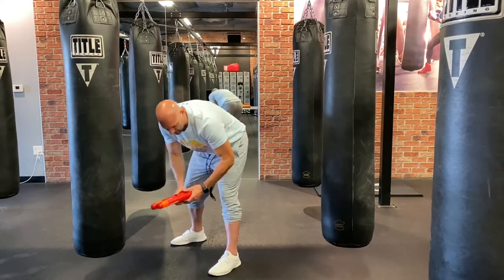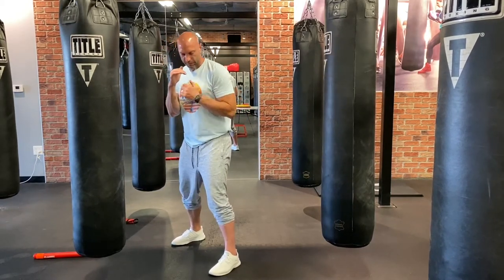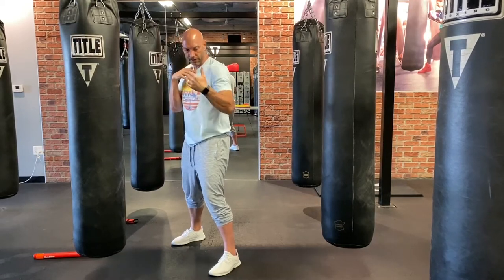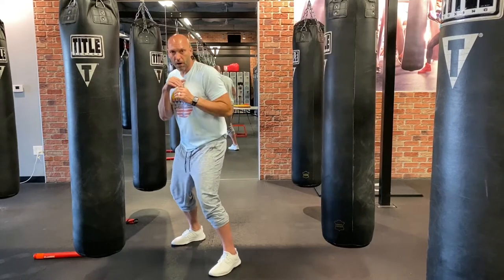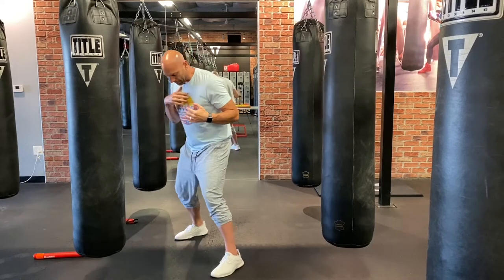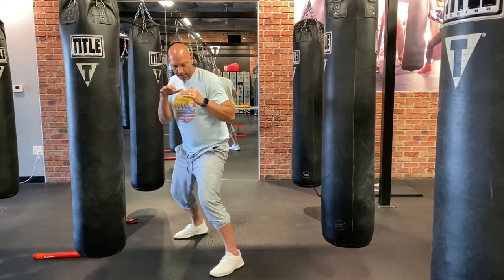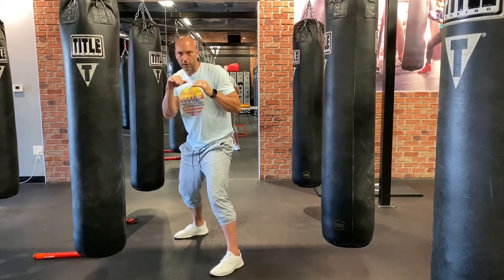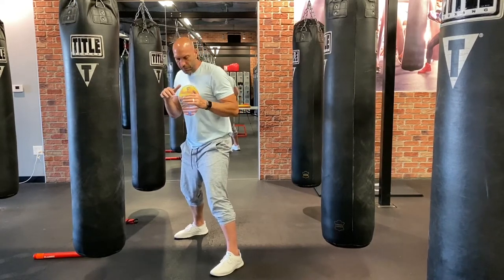Now I've got my front toe lined up with my back heel. Taking these strike sticks away, you'll notice I've got a good boxing stance — my right shoulder behind me, my left shoulder out in the lead. As for your footwork, you want to keep your weight on the balls of your feet with your knees bent. I like to open my stance a little bit and sit down just slightly, which allows me to control, transfer, and move my weight.